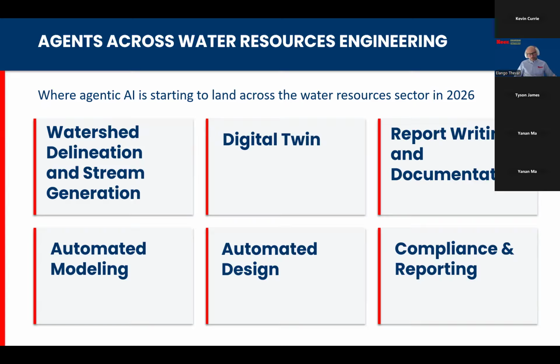And automated modeling I discussed earlier, and then automated design. I'm not working on anything on the automated design, especially. Think of a city that is under-designed, and maybe you just give the agent the task to upsize wherever you have a bottleneck. You provide the level of service, like 5 year or 10 year. It upsizes the pipes, reduces the flooding, and handles that service without any flooding, or maybe widens the channel. So this is something that extremely interests me.